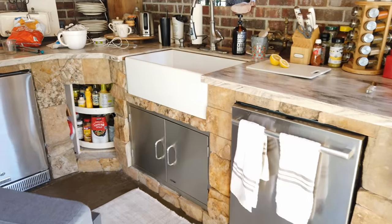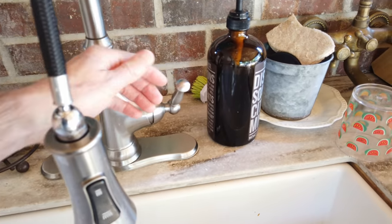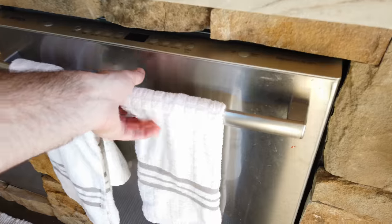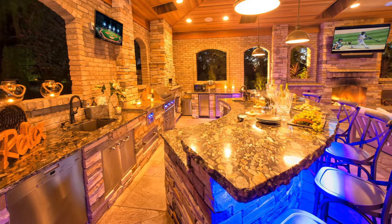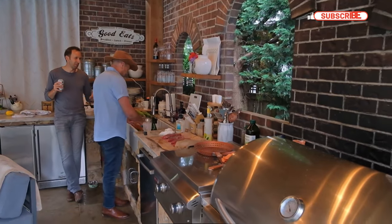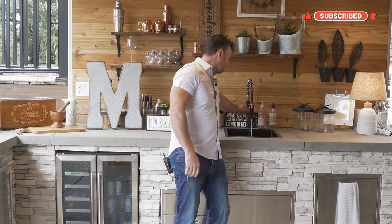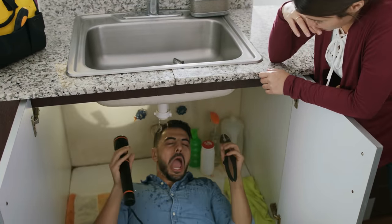Don't forget about the kitchen sink — that's a popular one, though it's not as easy to add, so think about bringing in a plumber for that. A lot of people love it. Also think about the dishwasher, which is really convenient for your backyard, especially if you're entertaining a lot — you just throw everything in at night and it's good to go for the party the next day. With all these different items, you have to think about how to get all the plumbing properly done, and you might really consider hiring a plumber.